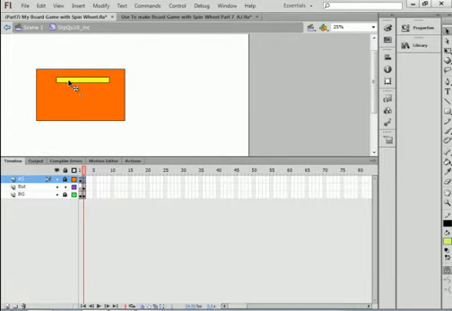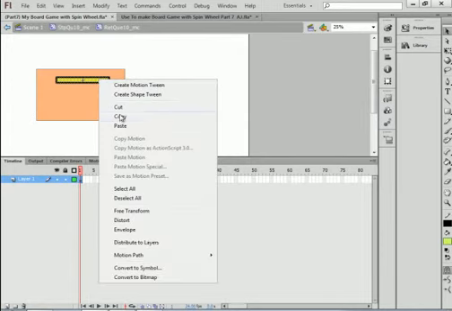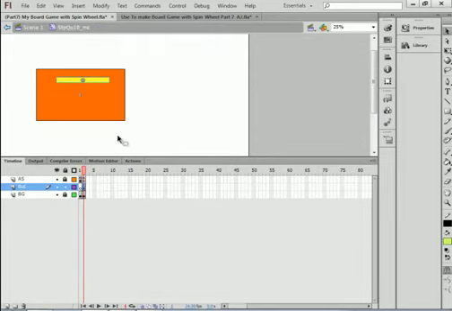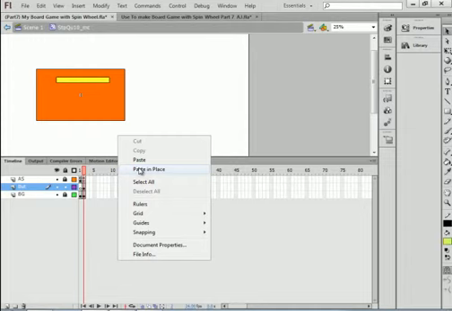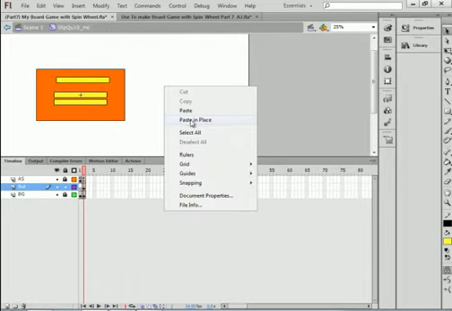What I'm going to do is double click on this. See how I got those fuzzy looking drawings? Get the crosshair, right click, copy that. We're just copying that shape. Go back to the timeline here. Click right here, puts me back on this timeline. Off the stage here, paste in place. There's 1. Paste in place, there's 2. Just arrow that one down a little bit. Right click, paste in place, there's 3.